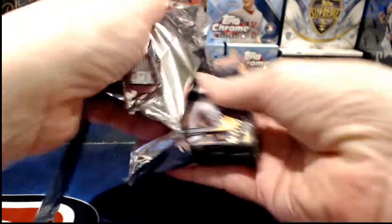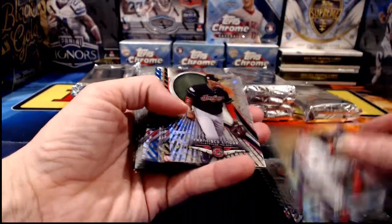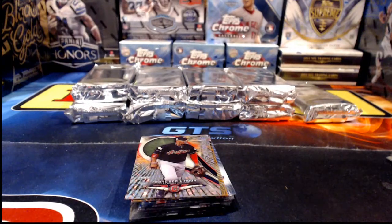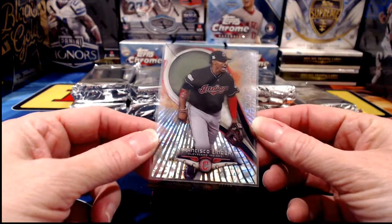Griffin 1A, I'm with you. I love seeing some of the retired and Hall of Fame guys. That's one of the reasons that I happen to really like Topps High Tech, because there is a lot of that mixed in with the rookies in here. And they've been relatively easy to pull in this set, because the checklist is a little smaller.